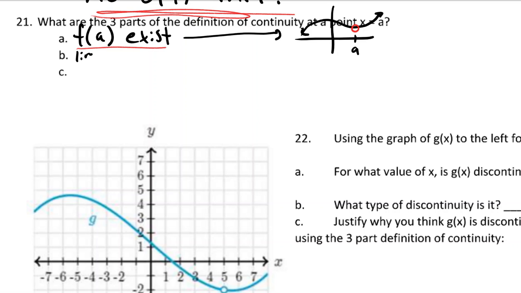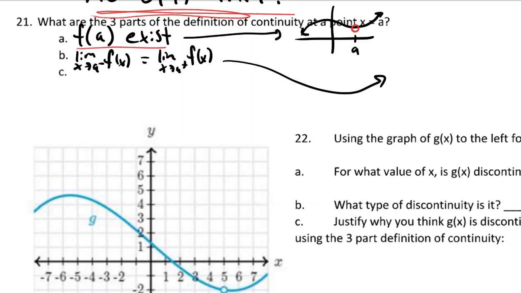The other thing is that the limit as x approaches a from the left has to be the same as the limit as x approaches a from the right. To show you why that's important, let's make up a quick example. Let's say it's approaching a y value to the left that's way up here, but from the right it's approaching a y value way down here. If the limit from the left is not the same as the limit from the right, then your graph is jumping, and if it's jumping, then it's not continuous. It's got a break in the graph. So it has to approach the same number from the left and from the right.